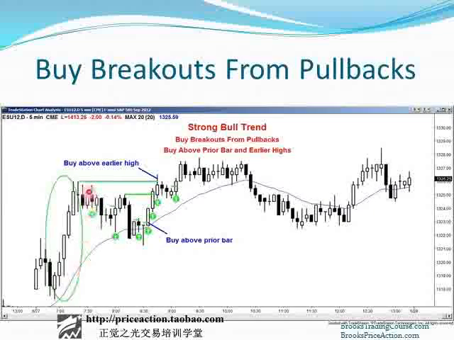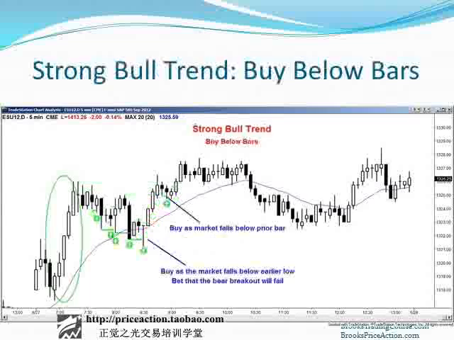So it doesn't matter if you buy this high, right? Your stop is down here. And you say, well, I don't want to risk that many points. Fine, trade really small. Trade 1/4 your normal size, but that's what you do. You don't have to take every signal, but you got to take some signal. You got to figure out how to get long some way, and these are all reasonable ways to get long. You can buy as the market falls below the low of the prior bar, betting that the breakout attempt will fail. All right?